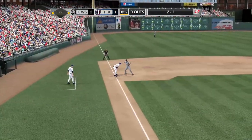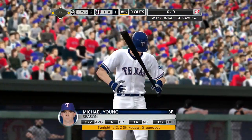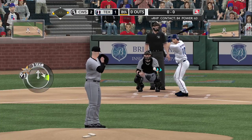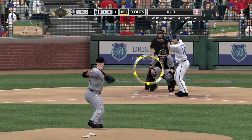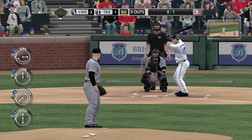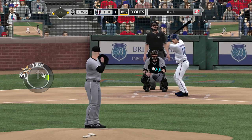Now the State Farm leaderboard gives us a look at who hit the highest average-wise last year. Here's a checkout of Young. He's number five. Well, here's a guy that played at his peak performance last year, Gary. I mean, you talk about a guy who was tough to get out. He put the ball in play, made a lot of things happen for this ball club, and he had an outstanding season.